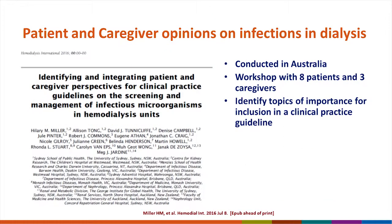I'd like to talk about patient engagement, which is connected to what we do in the coalition. Unfortunately, there's not a lot in the scientific literature on patient opinions, perspectives, and engagement in infection prevention. One article I wanted to highlight describes a workshop done with eight patients and three caregivers in Australia, where they were asked to identify topics of importance for inclusion in a clinical practice guideline on infections in hemodialysis units.